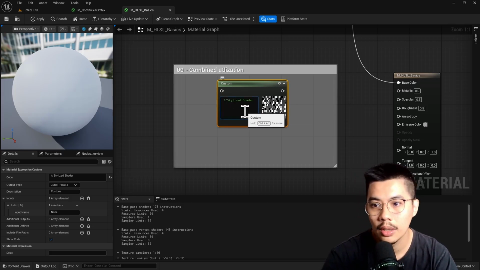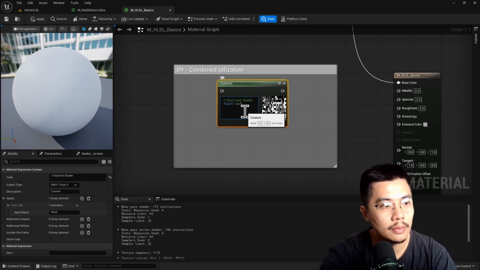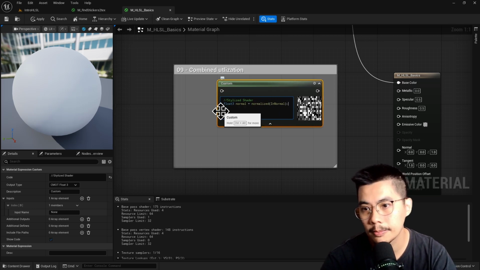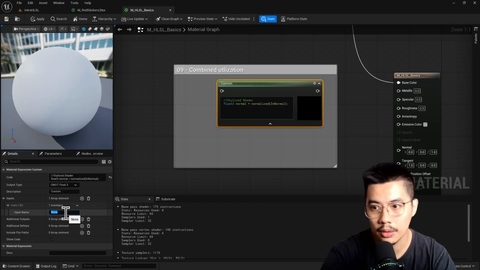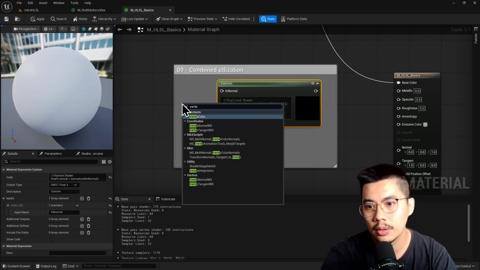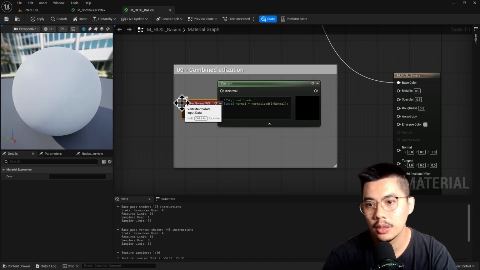Okay, let's do float3. We're gonna have a normal, equal to normalize of InNormal. Okay, so we're gonna have an input called InNormal, and we're gonna use vertex normal world position.